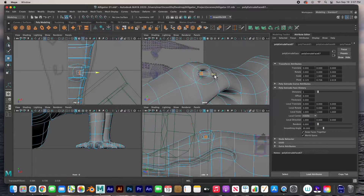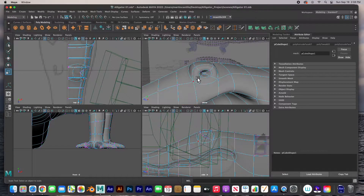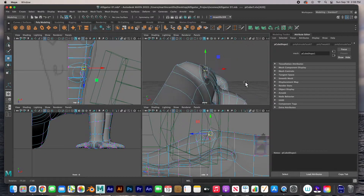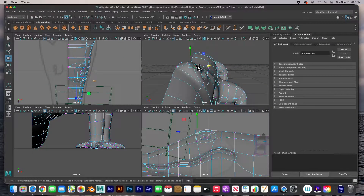There it is — there's the eye socket. I'm just going to size it down considerably. Remember when we extrude stuff it won't necessarily land exactly where we want it, so I'm going to push these out — this one out, this one out, and these in the center. I'll hit Q to hide the move tool, push these down a little bit, this one out and this one out. We have an eye socket. I'm going to push it back toward the center line and this one away from it, just to give myself a little bit of height. There, I like that.